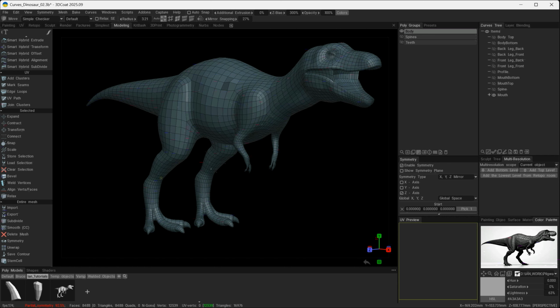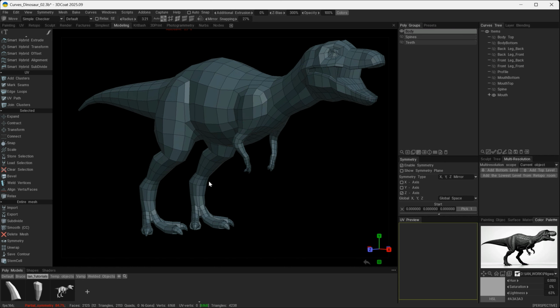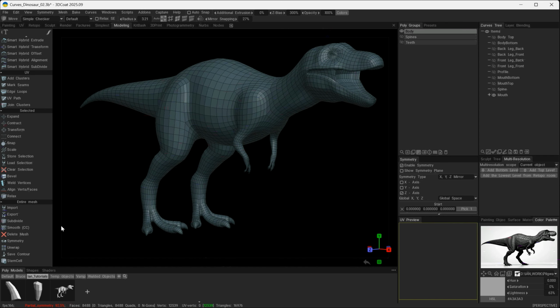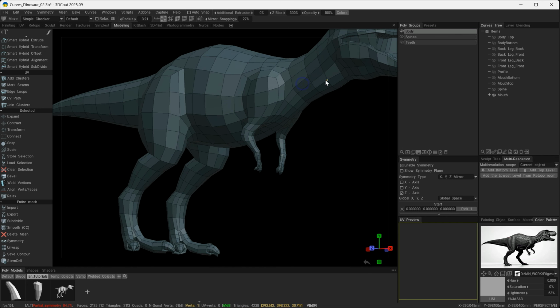So in order to go back, unfortunately what I'd have to do here is to undo and undo again to go back, in which case I've lost those changes at that higher resolution. So to be clear, all I'm doing here is pressing Shift-C to use Catmull-Clark subdivision to preview the changes that I make at a lower polygon level. So if I go back to my lowest polygon level, which is essentially undo, I can make changes now.